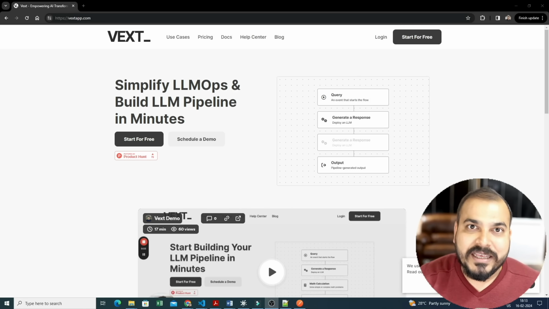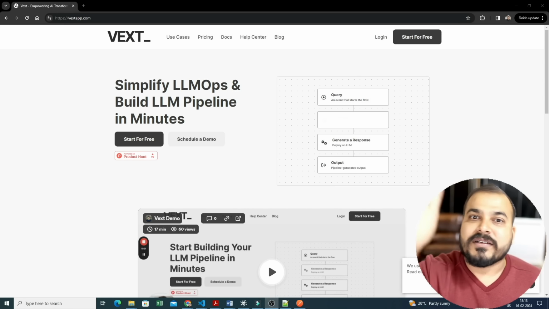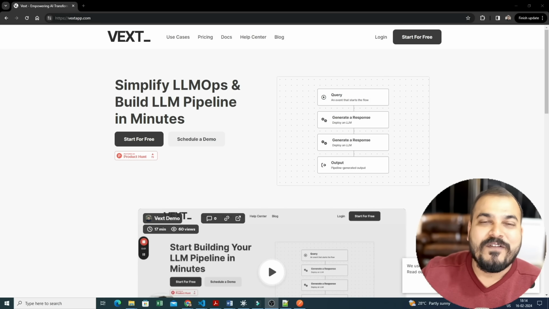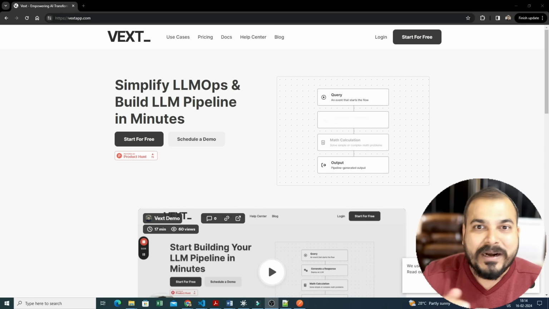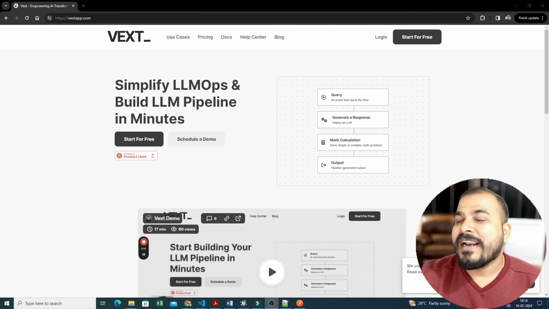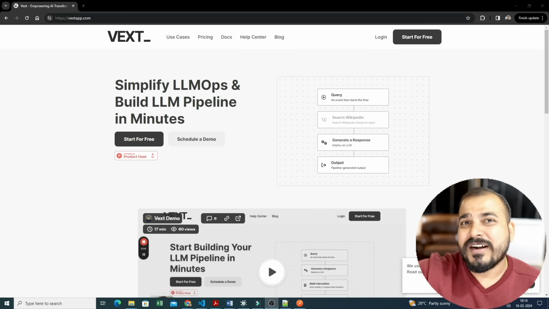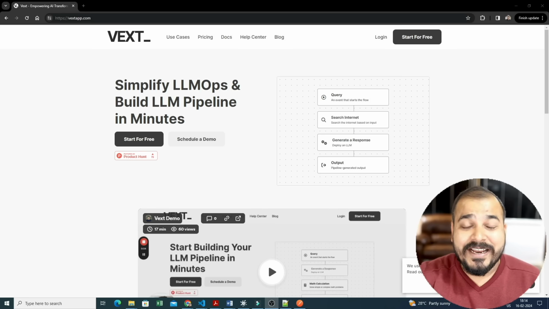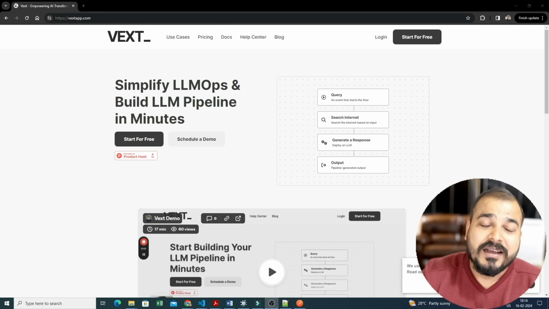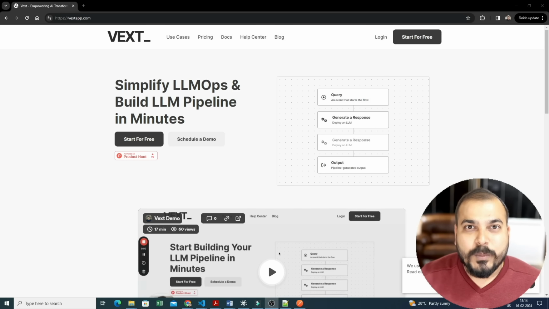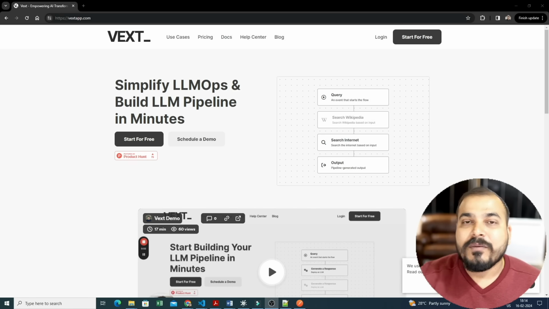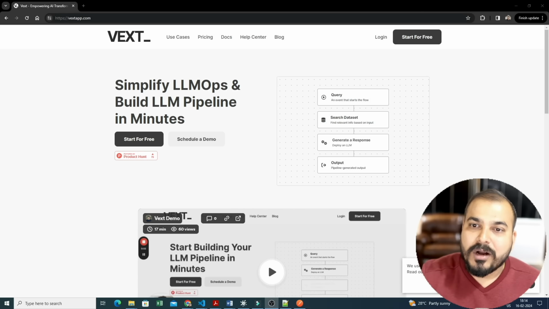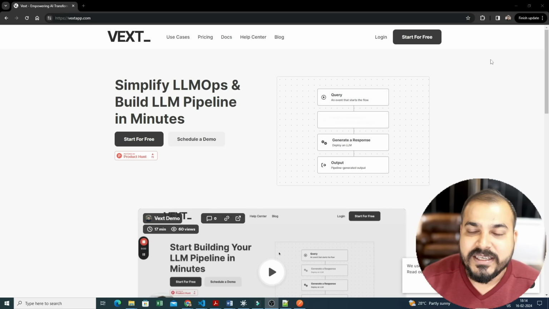I need to have an environment key created everywhere. Let's say with respect to Google search API, or if I want to use vector embedding, I need to have a separate key stored for the vector databases like ChromaDB, Pinecone. If I want to integrate with Cassandra DB in DataStax, I need to have different connection points. Now, this is always a challenge when you are creating a project from scratch, because creating this entire LLM pipeline will definitely take a lot of time. Along with that, you really need to manage all the configuration. Now here in this video, I'm going to talk about this amazing platform which is called Vext, V-E-X-T.